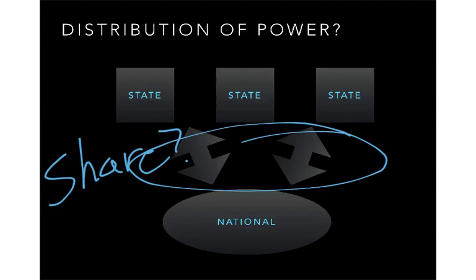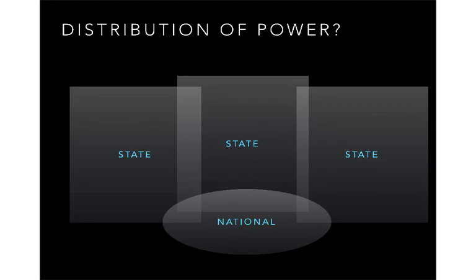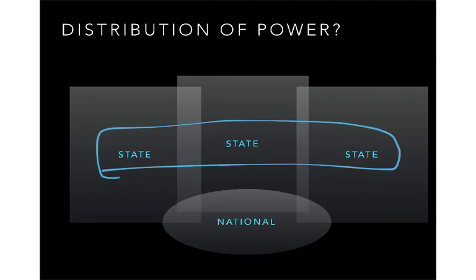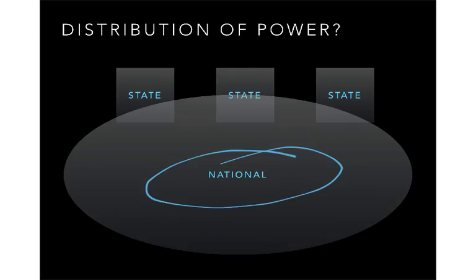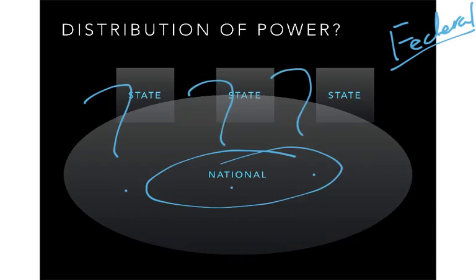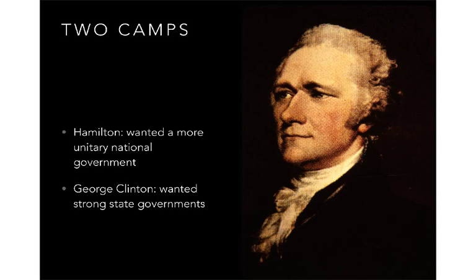And there's a couple of different ways that this could be, right? You could be sharing power and have the states be the most important units. Or you could be sharing power and have the national government have the majority of it. Right? Both of these would be equally valid forms of federalism. So this is a huge question mark, and it's actually one that has never ultimately been completely settled in the American political system. Early on, before the Constitution was even finished, there's a couple of big points of view about how this should work out.